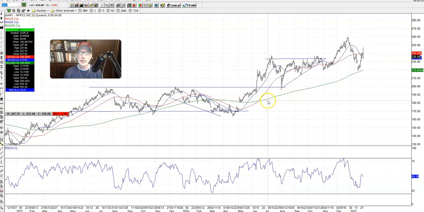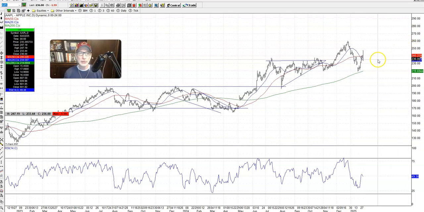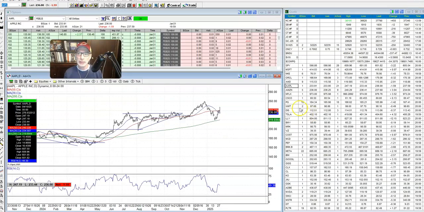Here's that 200-day moving average again. So you got to pick your points. 200-day moving average on quality stocks really is a good potential buy area. RSI got pretty low down here as well. So right around 220 was a good buy in Apple. If you buy and hold, you know Apple's going to go up in the long run. So this was your buy point right here. Let's see what else we got going on.